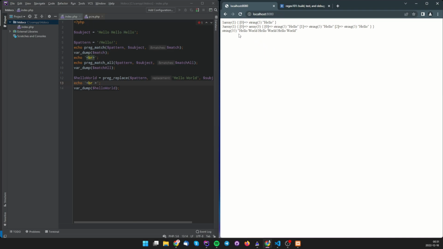So what's happening now is every time there is a hello, it's going to replace it with hello world, hello world 3 times. So you see this, right? If I change this, this is pretty common, this is a very awesome function actually. You can do this, it's gonna replace 3 times.